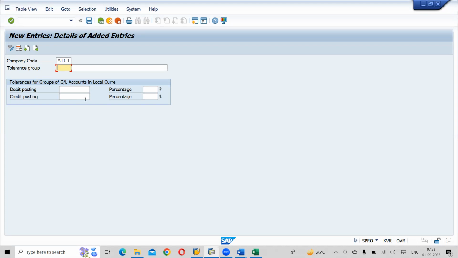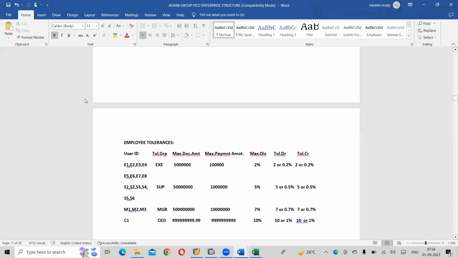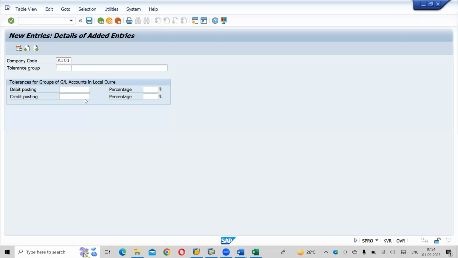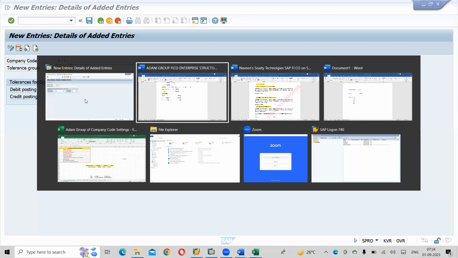Naveen, I have a question. Please go ahead. The debit posting and the credit posting, the amount that you have given, like 5%. The amount that we would be posting if we are working in the real environment, for example at executive level, for the debit posting and for the credit posting, what would be the amount? For example, 5 lakhs? Sometimes, see, that's what I'm saying. Same thing, 10 rupees or 1%.